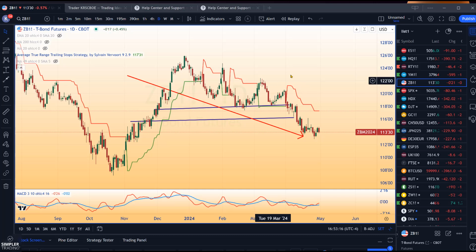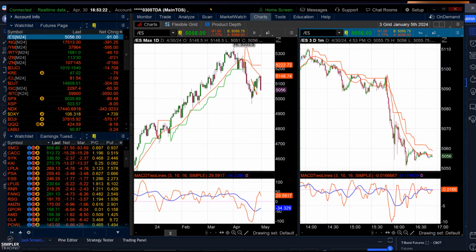That's number one. Number two is this, and I thought I'd show it with Thinkorswim because the MACD works better. There's the ES with a possible bear flag, and it's overbought on a MACD. That's an ideal situation combined with the bonds down. So just keep that in mind.